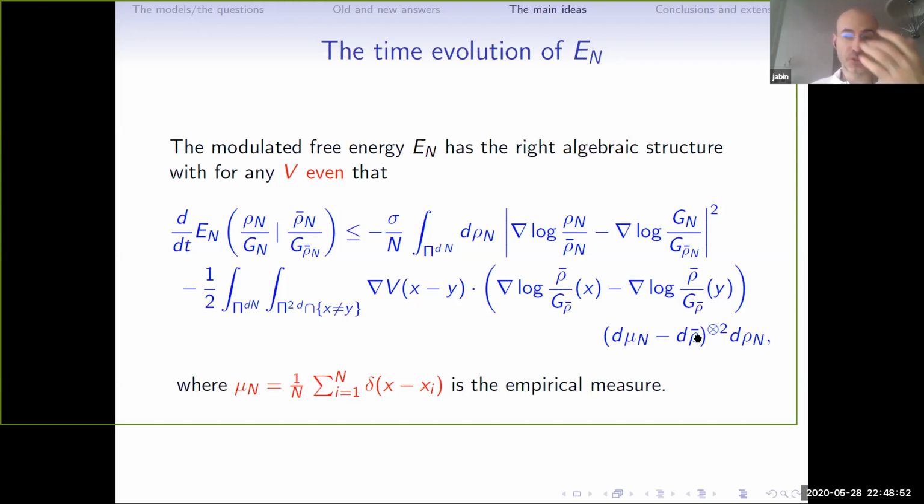Just like the potential energy was a quadratic quantity of this type. But it comes with this factor here. And something that I want to emphasize, the precise factor here is not very important. What is absolutely important is that rho bar is smooth because it's a limiting solution, and G of rho bar is smooth because it's built around this limiting solution. So those objects here, those functions are smooth.